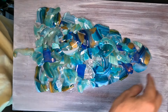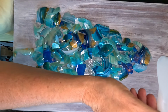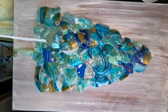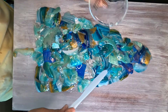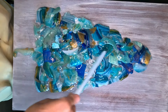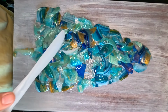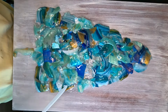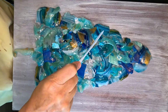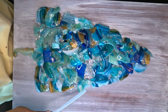And I got to figure out the top there. I always start with my edges first because then I know where I've been and I know that everything is covered. I don't feel like I got a lot on. I feel like I need to mix more. But I don't know, resin will surprise you. It feels like a medium viscosity, and it's probably going to be okay. It is going to continue dripping and getting down in between the cracks.